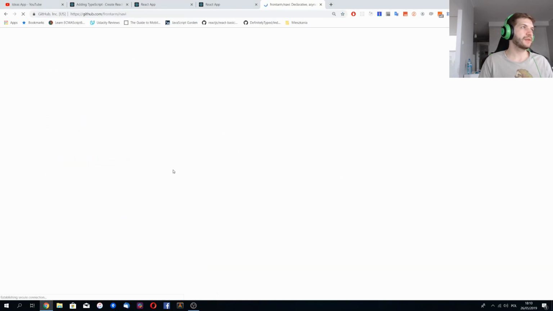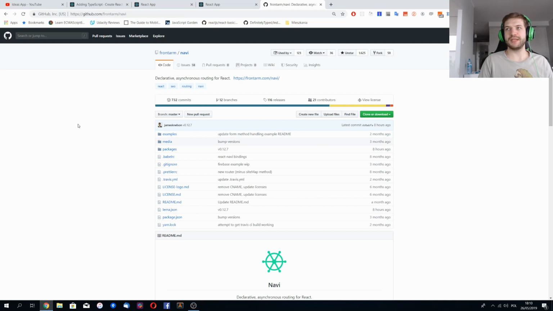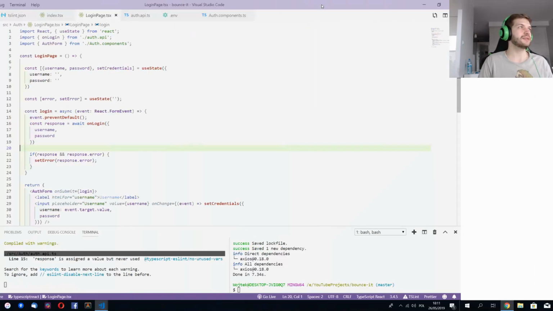Okay, so yeah, this is the library that I'll be using for navigation. I just like it better. It makes more sense to me. But you can do pretty much everything the same using just React Router. So pick the one that you like the best.